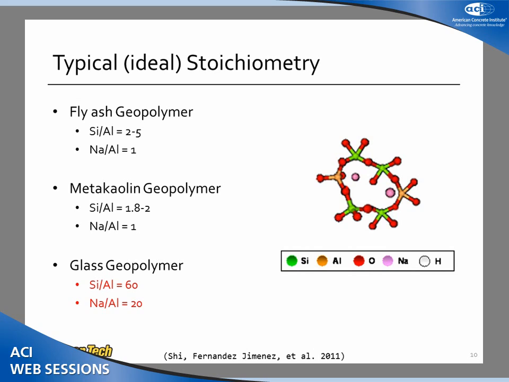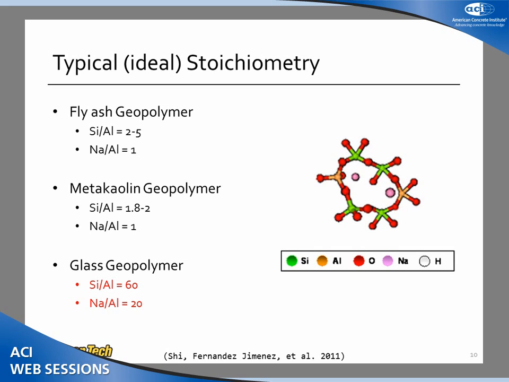You can see from this little graphic here on the right, the silica is tetrahedrally coordinated, right? So is alumina in a basic solution. However, alumina is a trivalent cation, meaning it has a plus 3 charge. So if it acts like silica and is tetrahedrally coordinated, you get a net negative 1 charge. However, the sodium ions are often friendly enough to just kind of hang out with the alumina ions to balance that charge. And so when you have your network of geopolymer, you have your alumina ions balanced with a sodium cation. And so you typically want your sodium to alumina ratio to be close to 1, a little bit higher maybe.